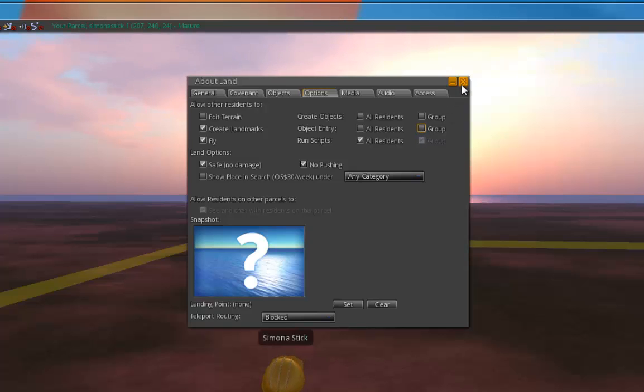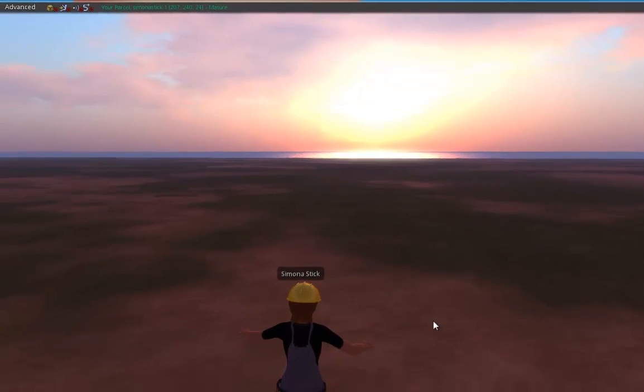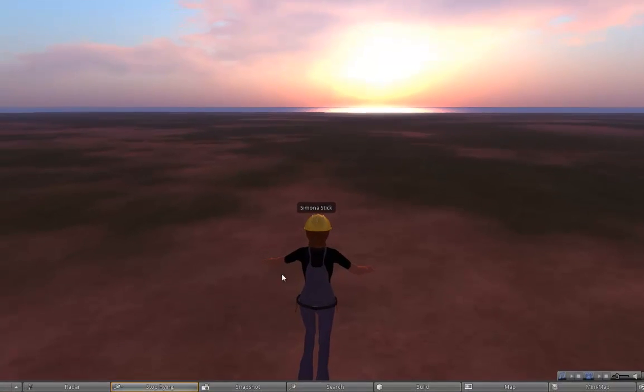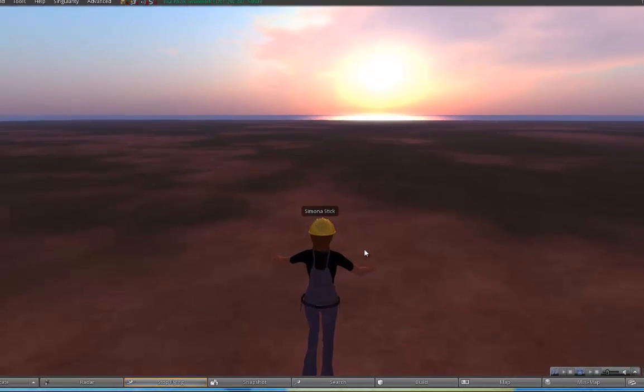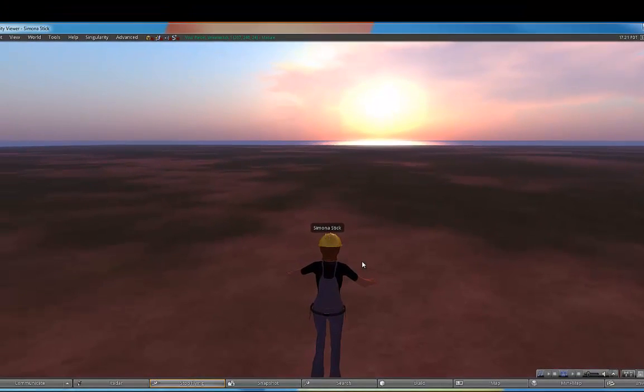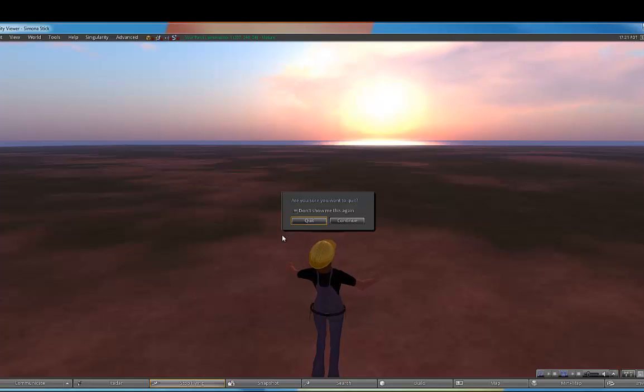Now, to test that this has worked properly, I'm going to leave this area. One thing I want to mention before we leave and enter as another user to test this out: we are currently in the world as the region owner and world owner, the sim on a stick user. If you're not in as that user, at least for the sim on a stick EDU version, I don't believe you'll be able to restrict these permissions. So I'm now going to leave this world.